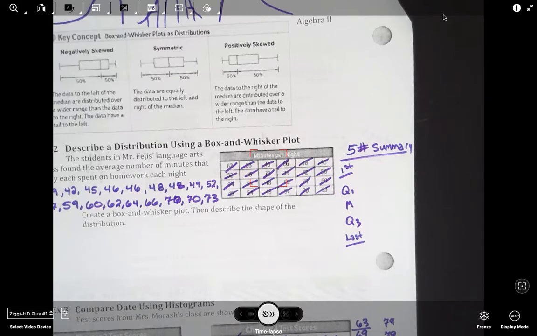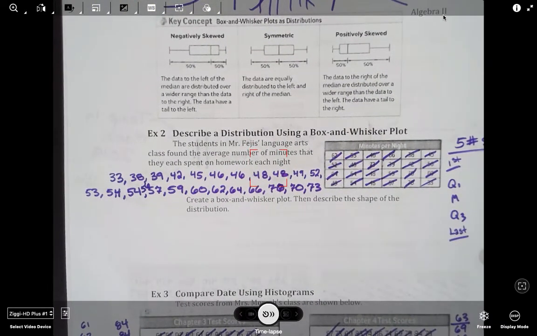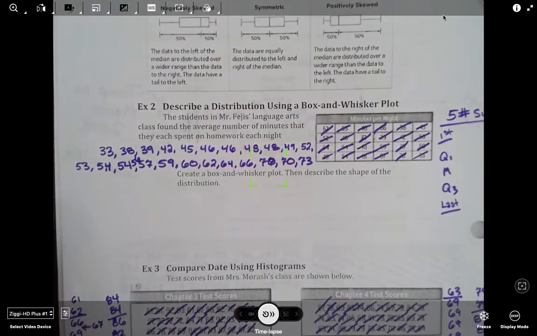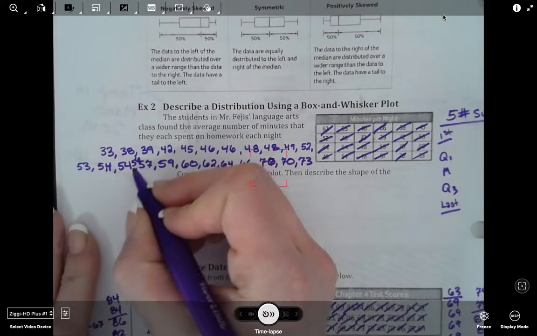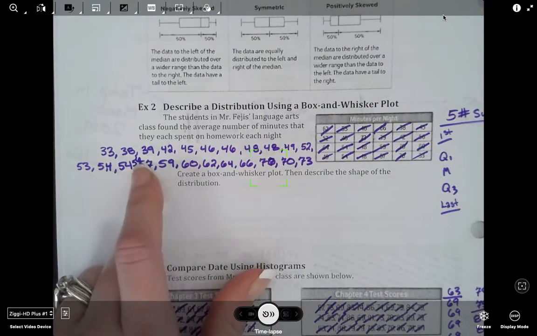So first number, last number, median, quarter 1, quarter 3. When you're doing your first number and last number, make sure they're in order. We went ahead and put ours in order. If you need to pause this video to write the numbers down, you can. There's a 56 in here that I forgot about, so he's kind of slammed in there, so don't forget him.